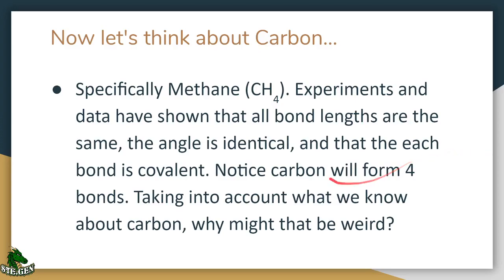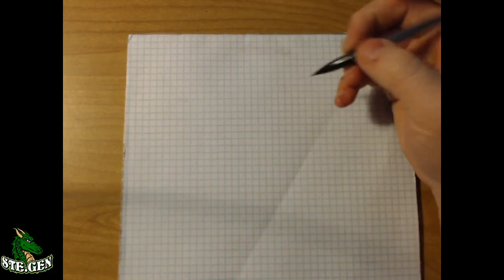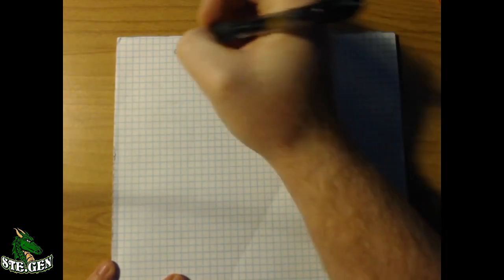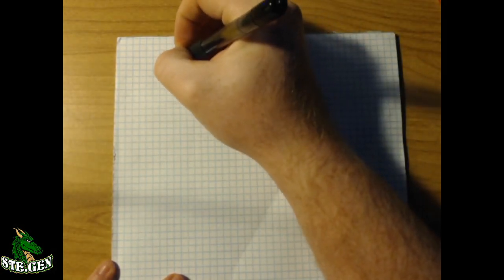So we're going to switch over to the hand cam, which is why I don't have my face and why I'm doing this at home. So we're going to switch over to here. And let's see, I think I've got a better pen over here. So we're going to think about methane. Make sure that we've got this so we can see it well.